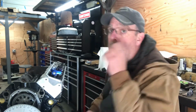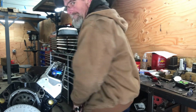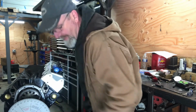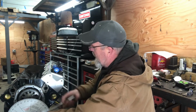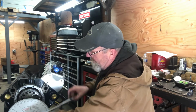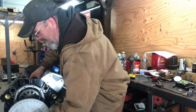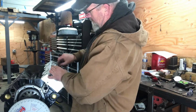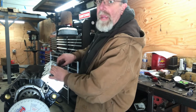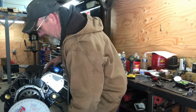All right, so now I'm going to turn the engine over and get the rocker arms set at zero lash. I'll just do it by hand, just finger tight.